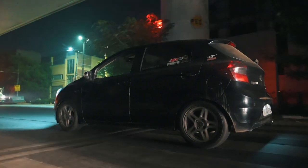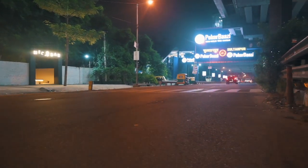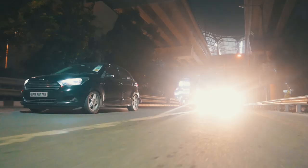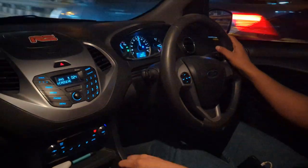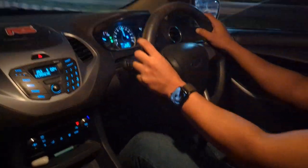Unfortunately we weren't able to film a driving sequence for the Figo because our cameras ran out of juice by the end of it, so here is a brief of what it was. The main thing like most diesels is the torque — the relentless, undeniable pulling force that is torque hurls the Figo TDCi like no other car. Maybe a Polo TDI is somewhat comparable but the Figo is lighter so it feels like more of a rush. The 300 Nm of torque paired with the slick 5-speed manual gearbox is a real treat to drive, and the fun chassis and handling of the Figo makes it even more engaging.